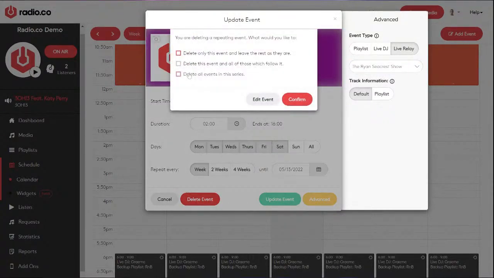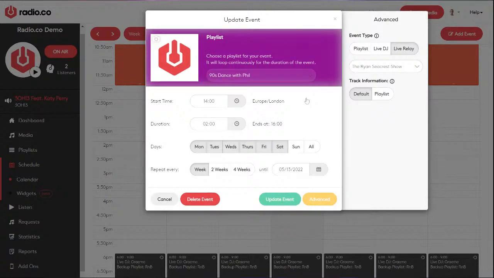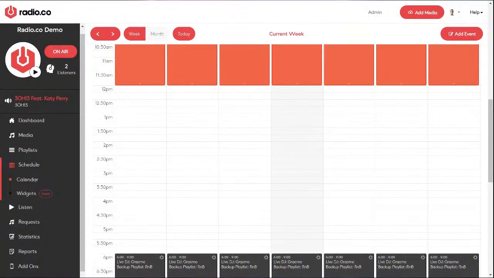I'm going to select all the shows that I've made already. And again, it just takes a couple of seconds, 1 second there to delete 12 months worth of content. It's very quick, very efficient. So even if you have no experience in radio programming, not a lot of people do, that's how quick and easy it is to do.